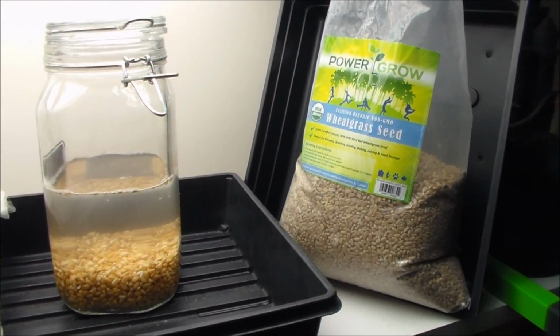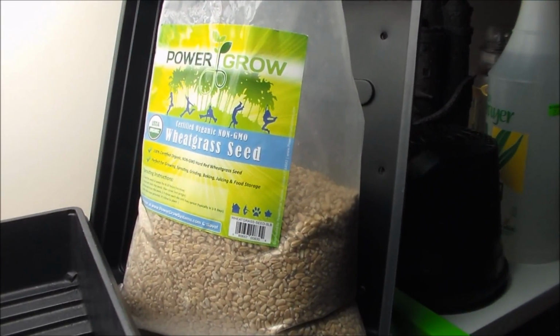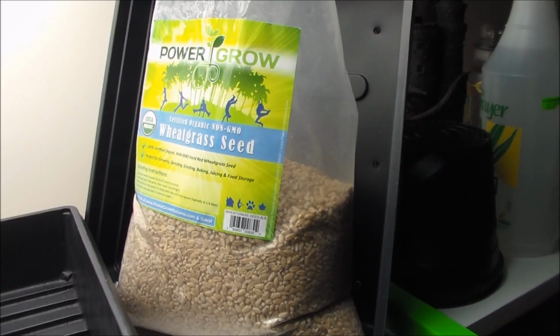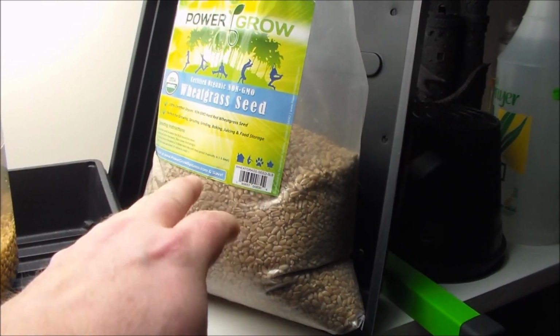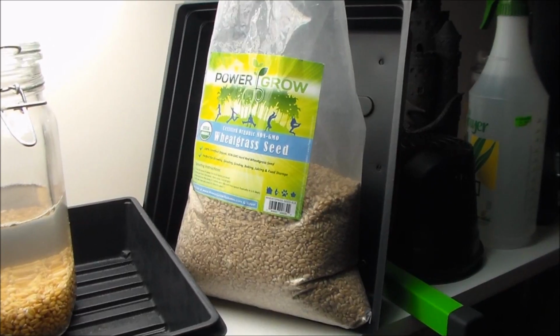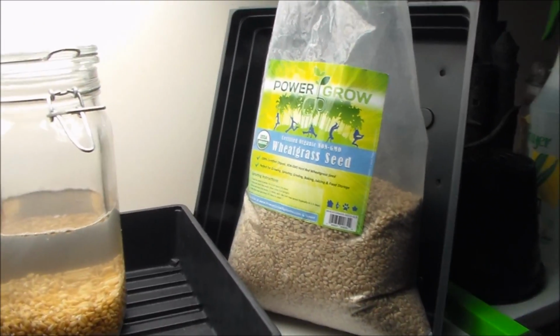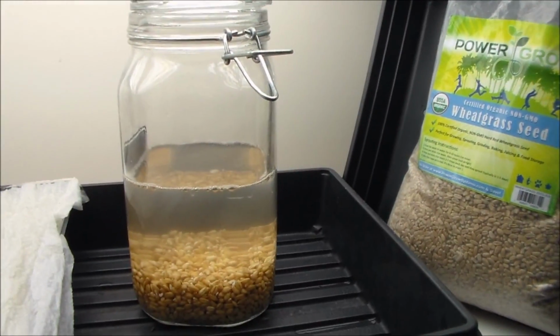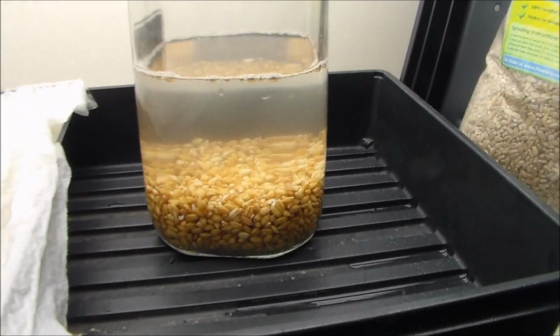So first up, step number one obviously is to get yourself some really good organic, certified organic, non-GMO wheatgrass seeds. This is 5 pounds of wheatgrass seeds. We get it from Amazon.com actually. This happens to be Power Grow Systems. You can get any wheatgrass seeds. You don't have to get that. You probably could do a lot better as far as price. That cost me about 12 bucks on Amazon for those 5 pounds.